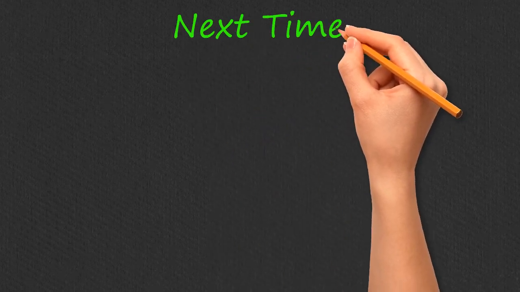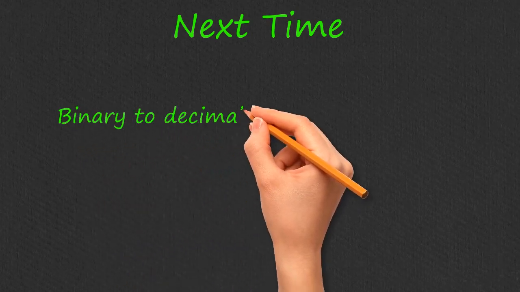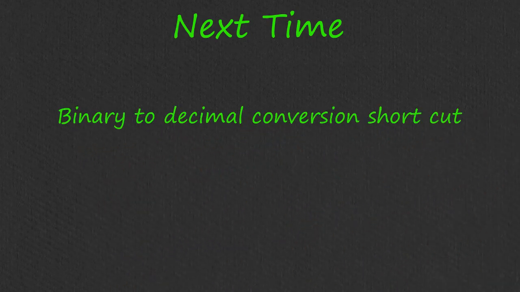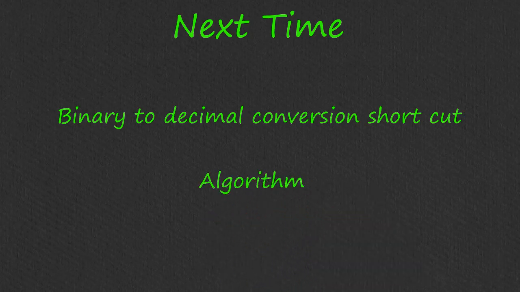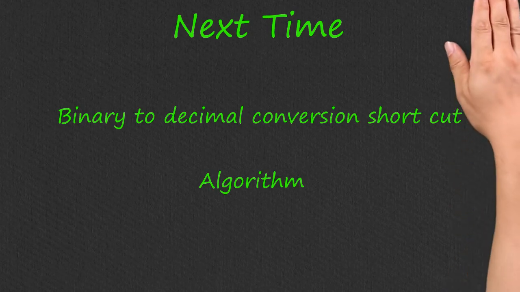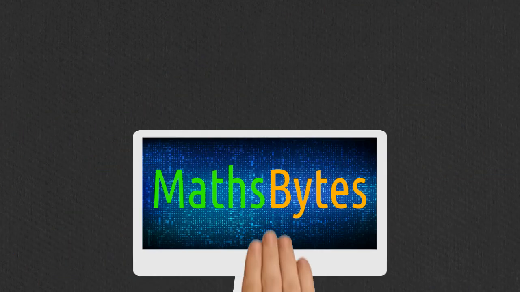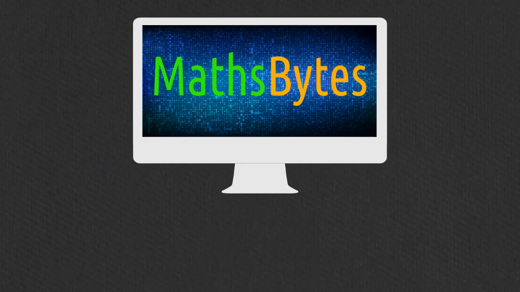Anyway, I hope you have found this video useful, and you now feel confident in carrying out binary to decimal number conversions. In the next video, we will still be doing these calculations, but I will show you some shortcuts that can speed up the process, and we will come up with our own step-by-step instructions or algorithm for solving these questions. Until then, keep learning one byte at a time.